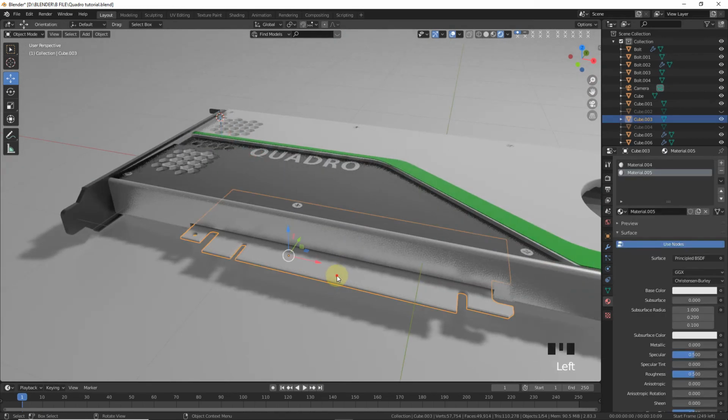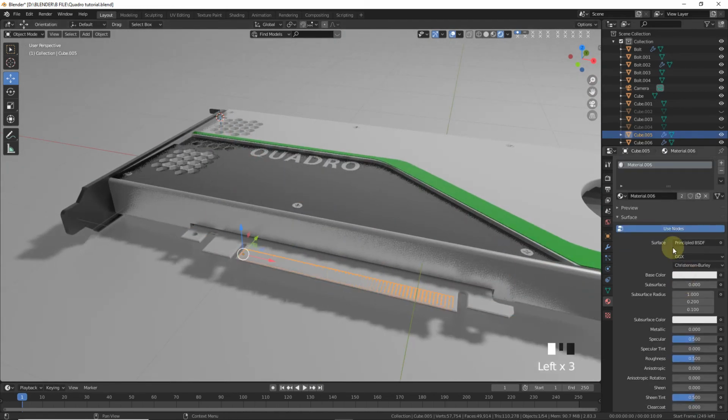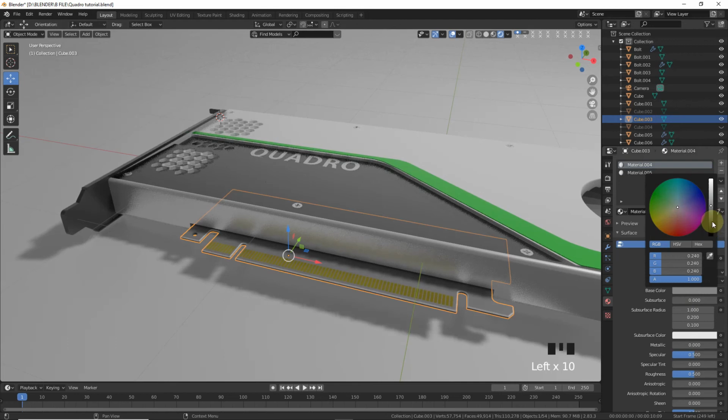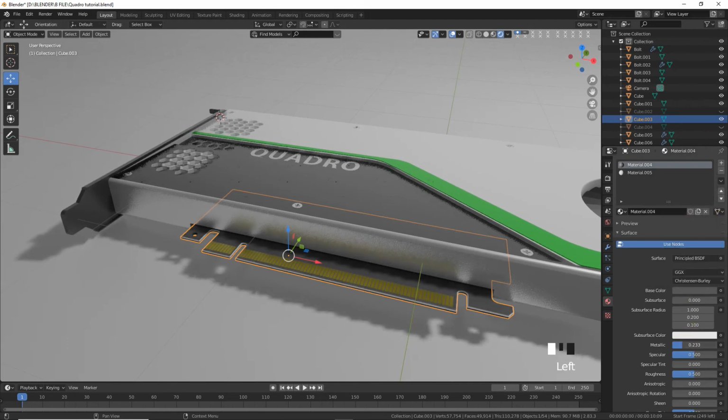Now let's come over here, select and change to yellow and increase metallic look, specular level, and roughness value. Select, give material 004 is black, increase metallic look, specular level, and decrease the roughness value.